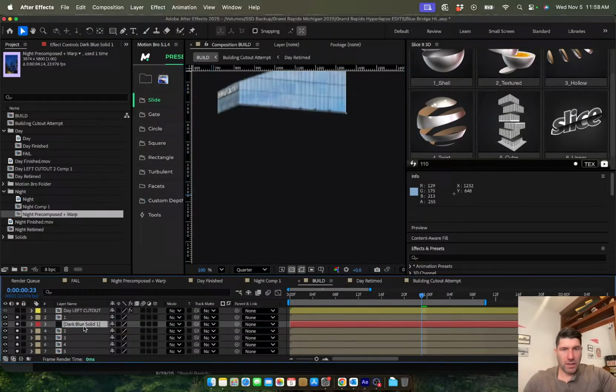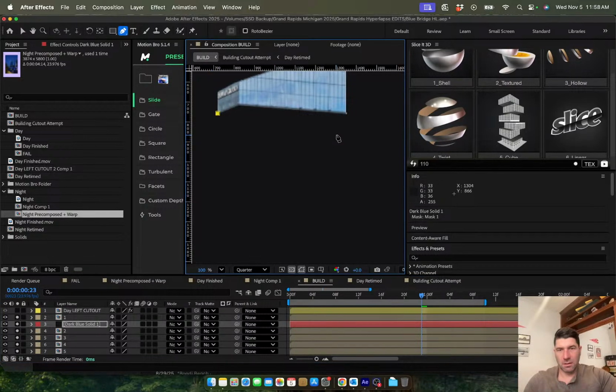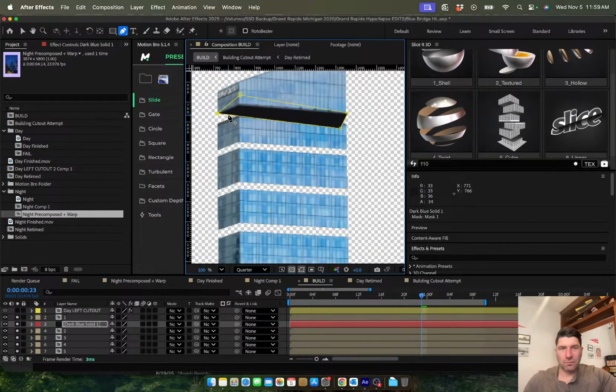And we want to go underneath here, and let's just make a little mask. You know, whatever, doesn't have to be perfect. So that probably needs, okay.